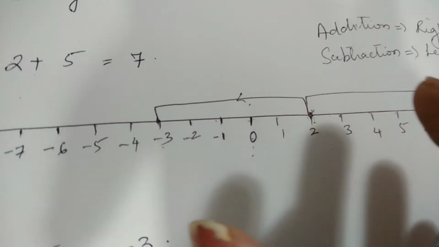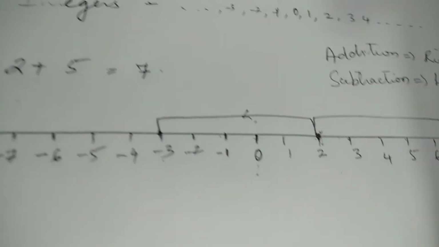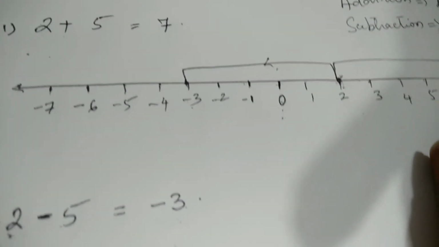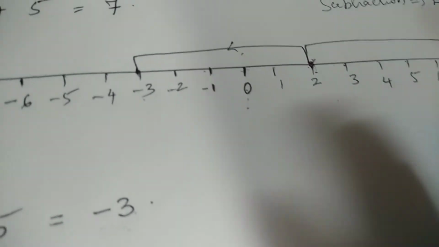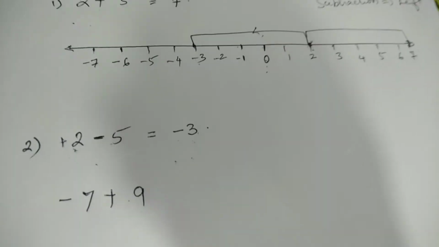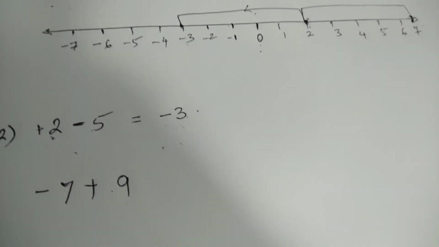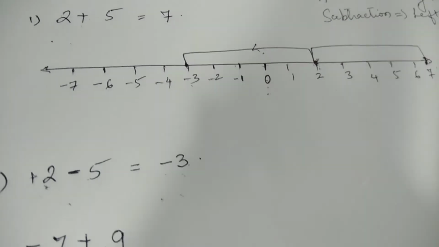My purpose is just that you should understand, and I'm sure you will understand. For understanding I'm just showing you on the same number line, but you can practice each and every sum on a different number line. That will give you practice of drawing a number line also, and it will be very clear to you.